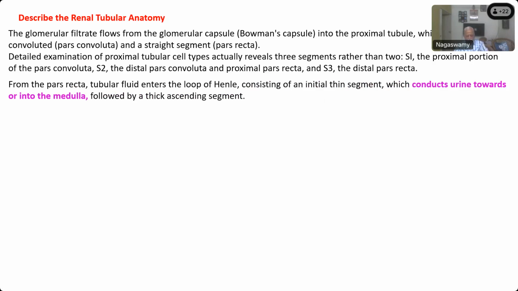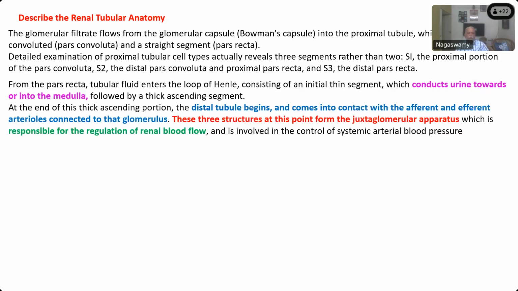So most of the nephrons, the loop of Henle will be in the medullary system, as I showed in the earlier picture, because the medullary interstitium is the one area which is important for withdrawing or absorbing the fluid from the tubular lumen. Okay, so for that, most of the loop of Henle and the collecting ducts should be present in the medullary part of the kidney, not in the cortical. Cortical area is only mainly for the filtration.